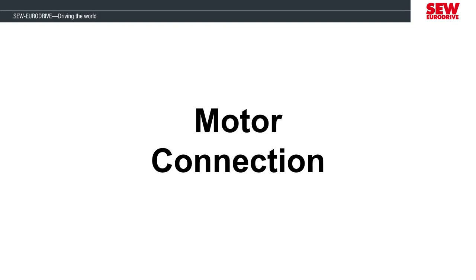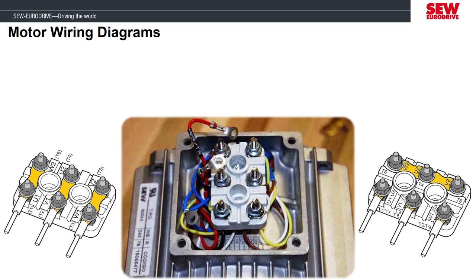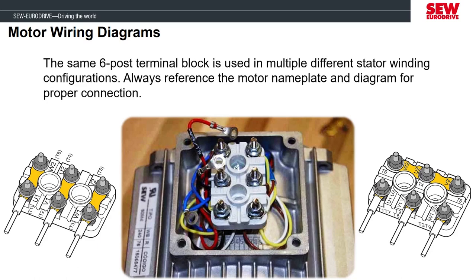For the last topic, let's discuss the different types of stator wiring configurations you could see with our standard motors. For our current DR motor series, it's very common to see a six-stud terminal block. This style is used in many different wiring combinations and may have jumper bars or may not, depending on what the stator calls for. It's also possible to have nine stator leads landed on these six studs. These terminal blocks can break if the nuts are over-tightened, so when landing connections, just snug the nuts down and don't twist hard on them.